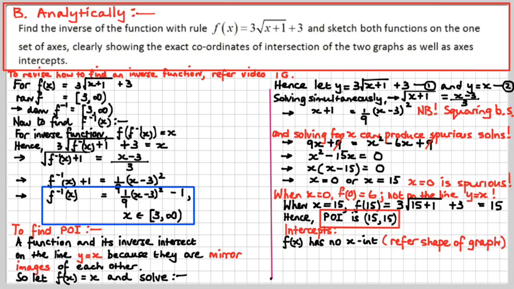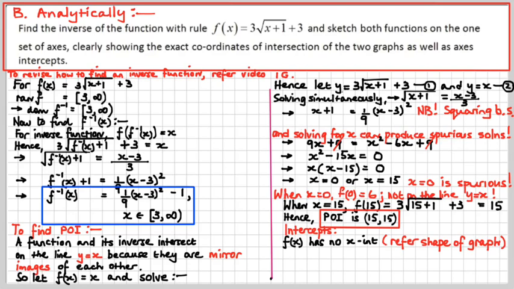Okay, intercepts, right? We've got to do that now. f of x itself has no x-intercept, because the original graph here has basically been moved upwards and away from the x-axis. Remember, this is a positive square root of x kind of graph. In its base model form, if you just had root x, the start of that graph would be on the origin, and this one here has been moved back by 1 to x is minus 1 and y is 0, and then this thing here moves it up by 3. See, so it's not even touching the x-axis anymore.